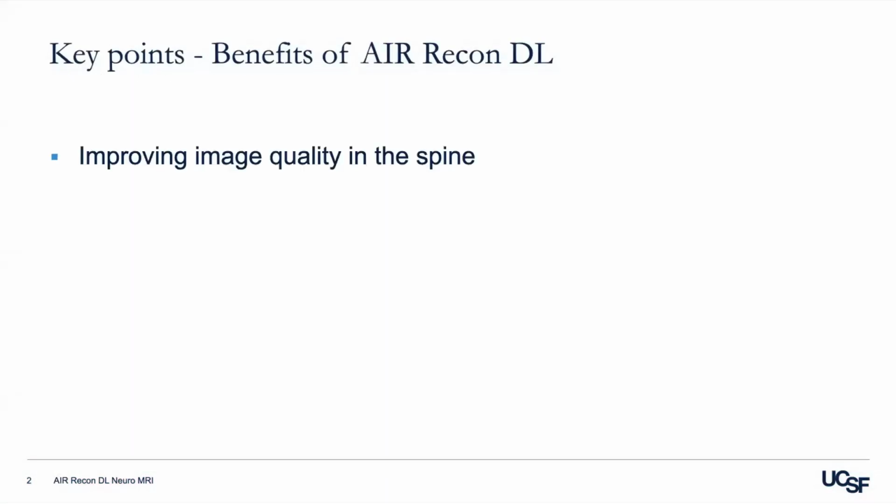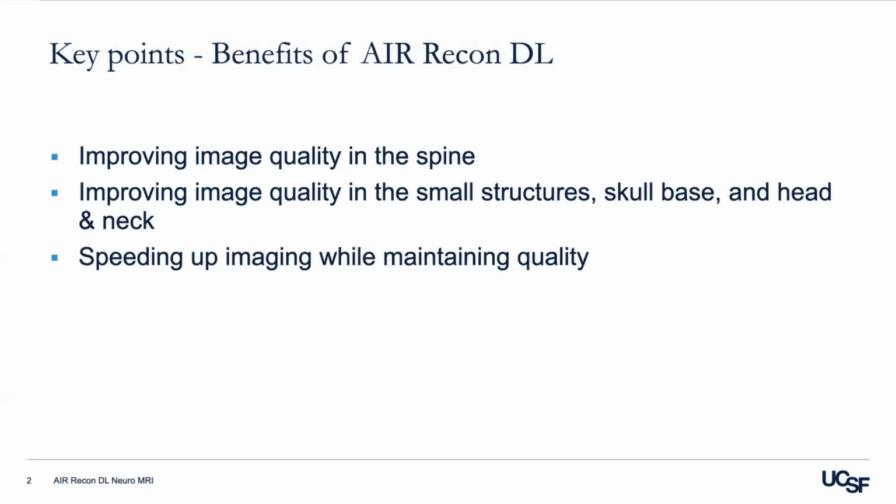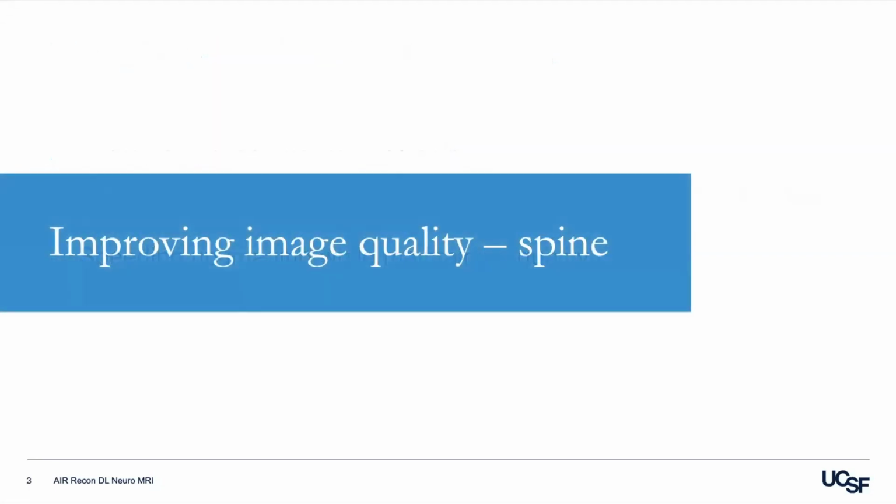In particular, I'll be focusing on how we can improve image quality in the spine, improve image quality in small structures in neuroimaging, including the skull base and head and neck. And I'll be sharing with you ways in which we can use this tool to speed up imaging while maintaining good image quality. So let's dive right into improving image quality in the spine.